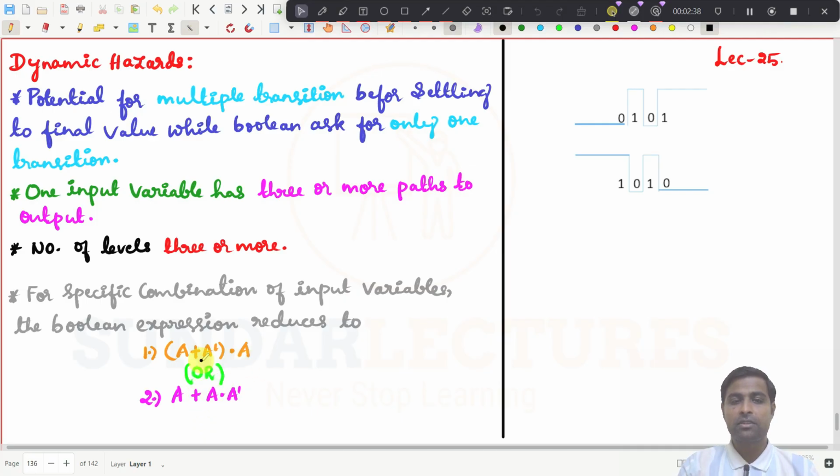There are two conditions: either a plus a bar dot a, or the like. For a single variable that we change, it may be a, b, c. The representation may vary, but if the expression becomes like this, then we can conclude there will be a dynamic hazard.